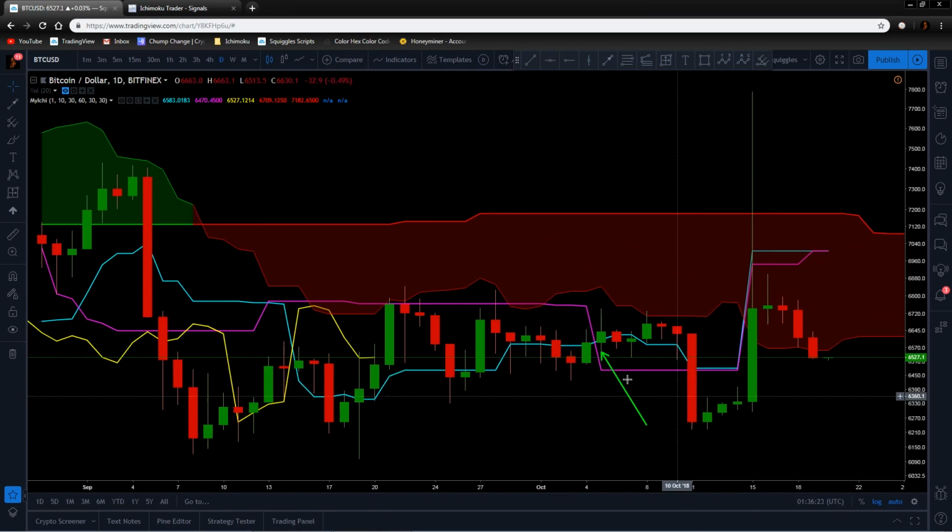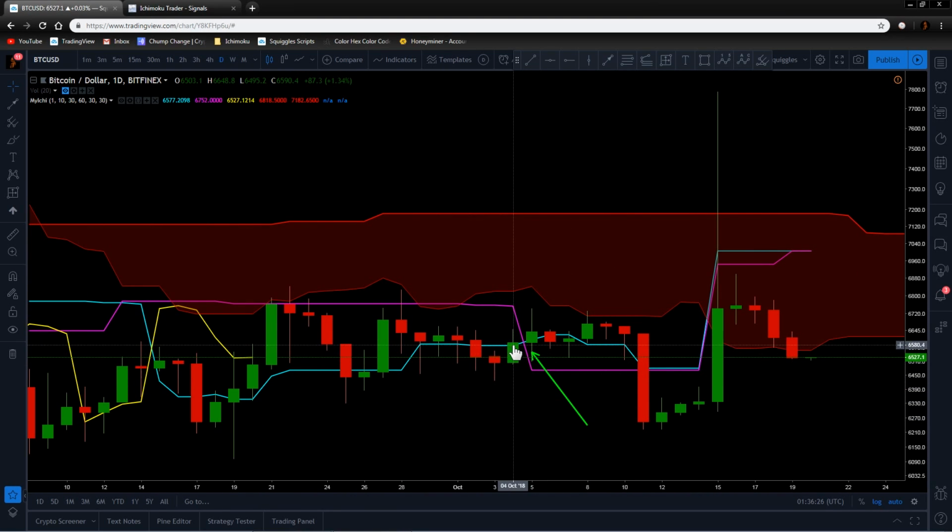So for example, what we're looking at here, we have a Tenkan-sen crossing above the Kijun, but when you really look at it, one, it's underneath the cloud, so already it's a weak signal, and two, you can see that the Tenkan-sen is not really going anywhere, it's just hovering around this area, and it's actually the Kijun that has dropped, making it appear like it was a cross above, but it's not. It's the Kijun just returning down to its new equilibrium state down here. So that would be a false signal.